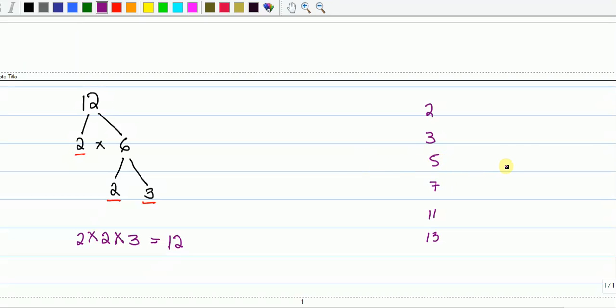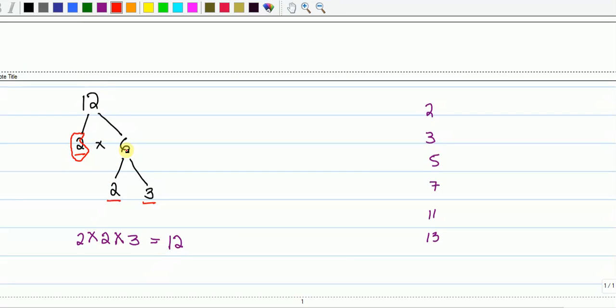So let's start now factorizing this. We could say that we're using the factor tree method here. And we say 12. What's the smallest prime number that can go into 12? Okay, 2 can go in there. How many times? It can go in there 6 times. So we would circle our 2 because 2 is prime. Then let's look at the 6.